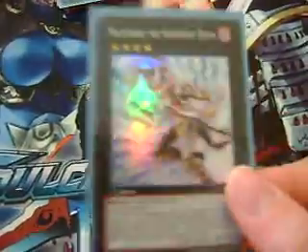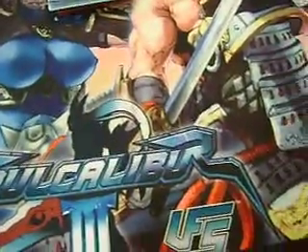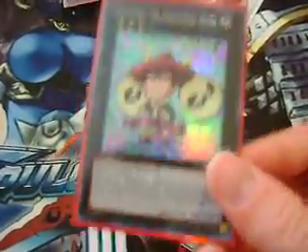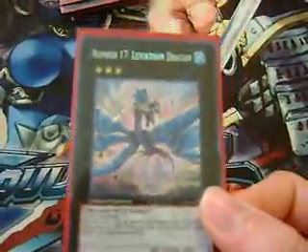We run 1 Utopia. 1 Maestroke. This guy's really awesome. He's the I Don't Die in Battle Book of Moon. He's quite good. Wind-Up Zenmaity. Leviair the Sea Dragon. Tempest. This guy can get rid of Zenmaity and whatnot. He's a pretty cool guy. And last but not least, Leviathan Dragon.